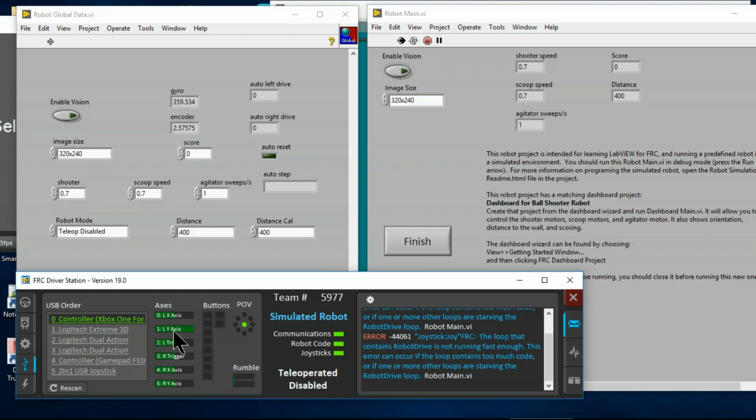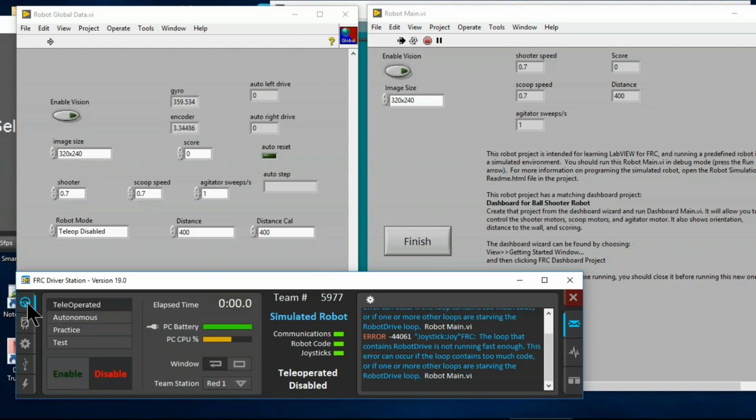Full forward is a negative, and back on the y-axis is reverse. I get a positive. If I take it all the way left, I get a negative. If I take it all the way right, a positive. So this tells me the values that should be applied to my motors. Okay, so I can tell the joystick's working. I'm ready to go to tele-op.